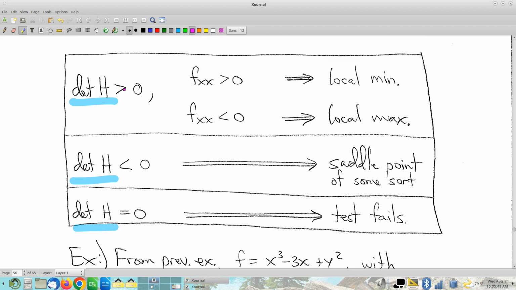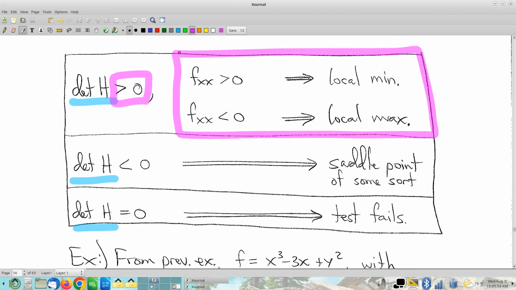Now, if the determinant is positive, then you look at these rules. And this is what you might call the familiar part, because you notice then that the second derivative, that's an unfortunate choice of terminology, I guess, right? But the XX second partial, positive implies a min, negative implies a max. It looks just like the old second derivative test. How about that? Handy. But very importantly, and you got to remember this, it only applies if the Hessian determinant is positive.